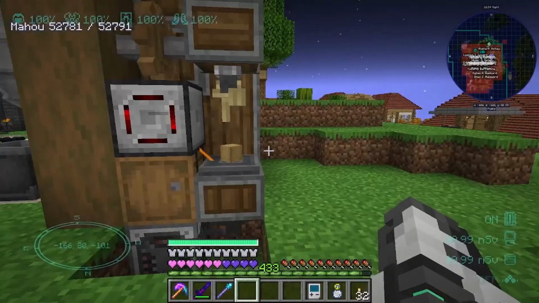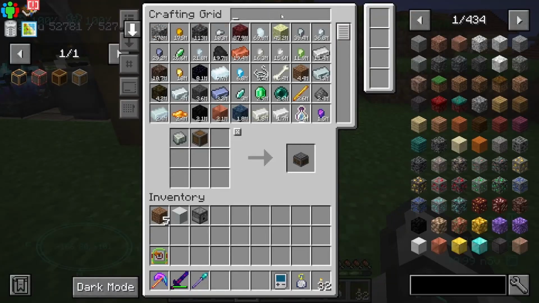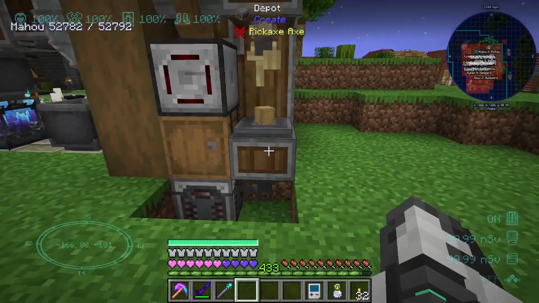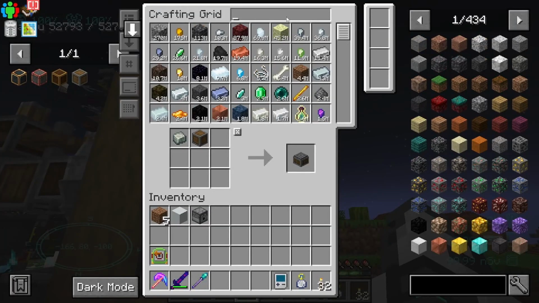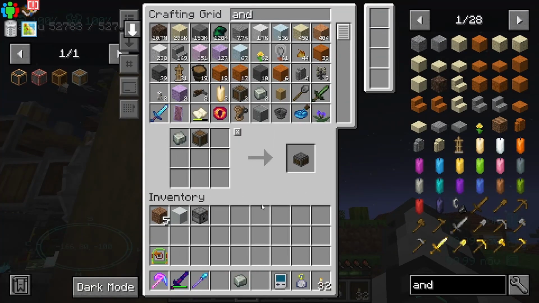So if I was to do that again. If you put this on whitelist, it will only accept that one. So I need that stripped oak log back. Thank you very much. There you go. And now it's stuck there until we give this hand something. So let's give it andesite alloy. One of these bad boys.